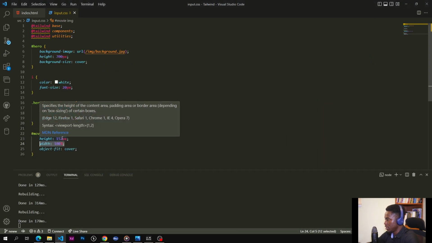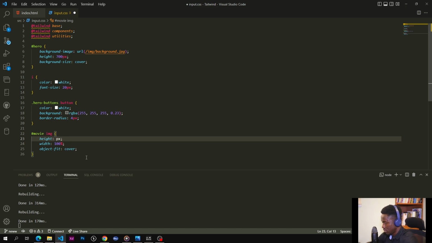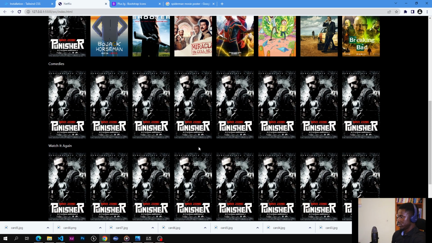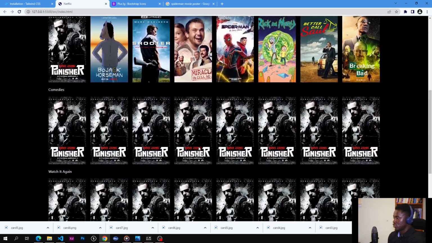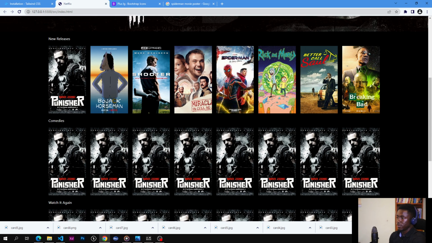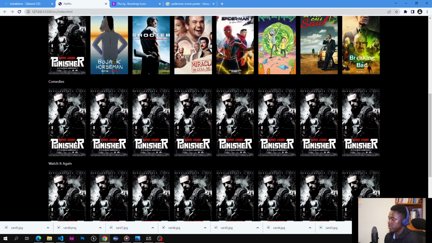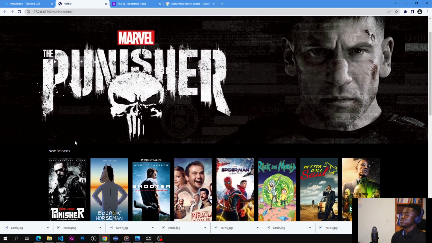And maybe make the heights 300. And there you go. I think this looks better. So all you have to do is to get more images to fill the extra spaces, or the spaces that have the same image, and you'll be good to go.